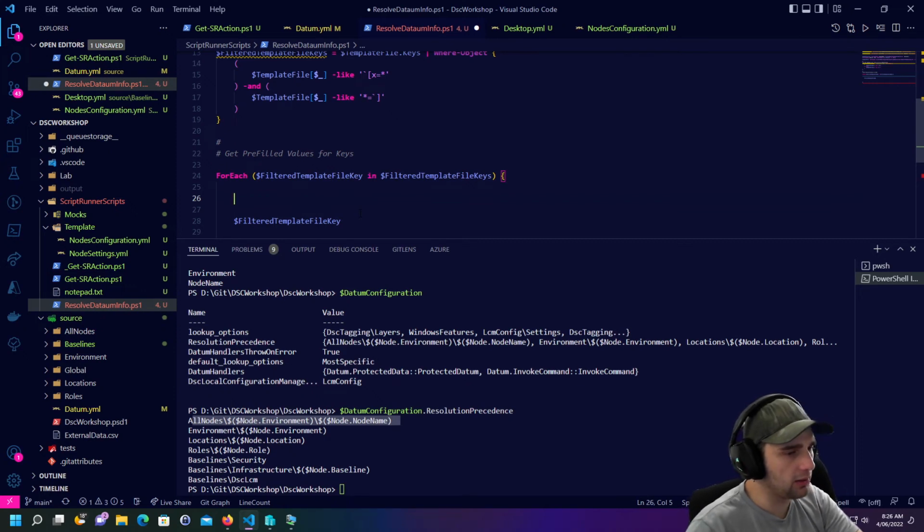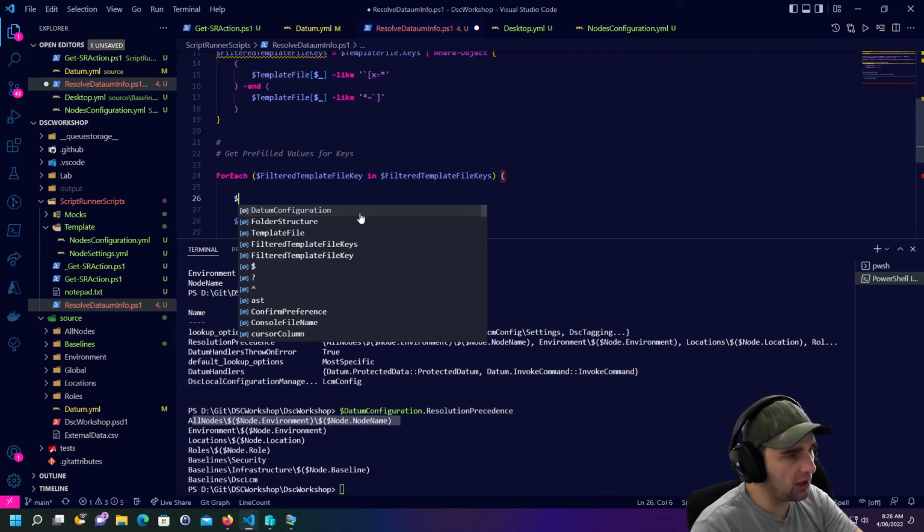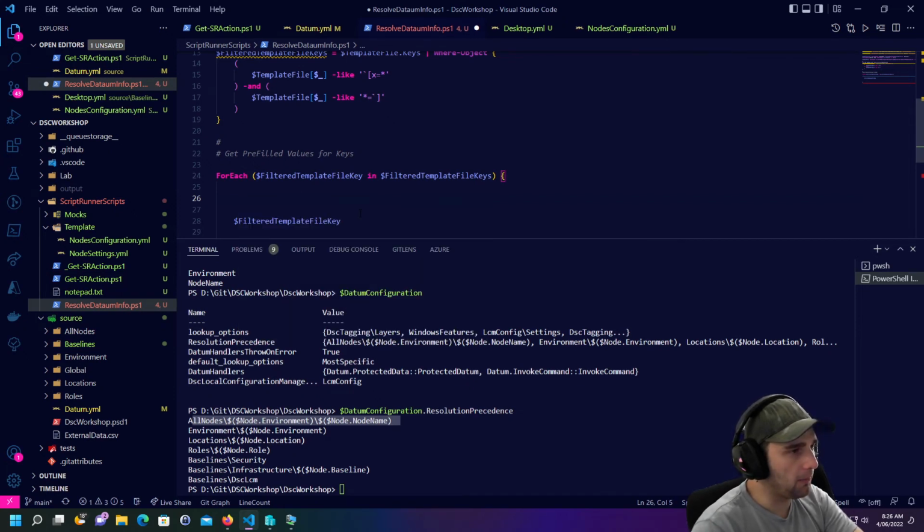So what we could say here is, we could say keys path. We'll just call it directory path. Oh no, file paths.